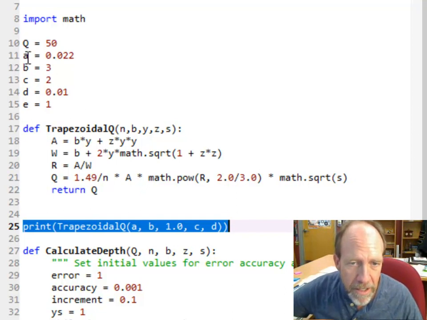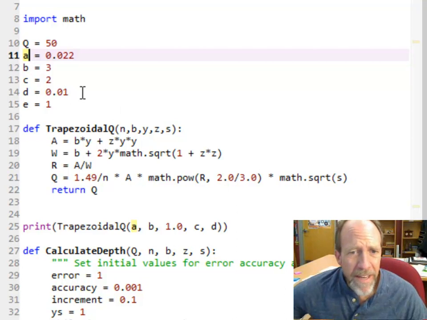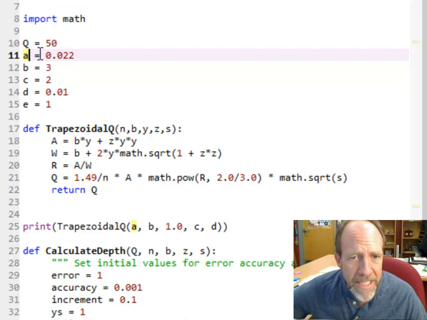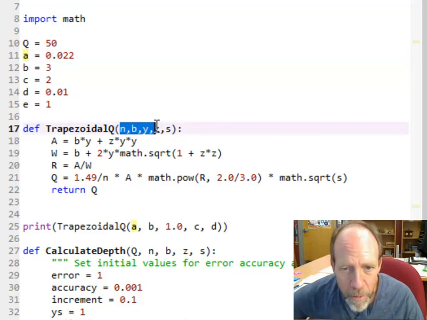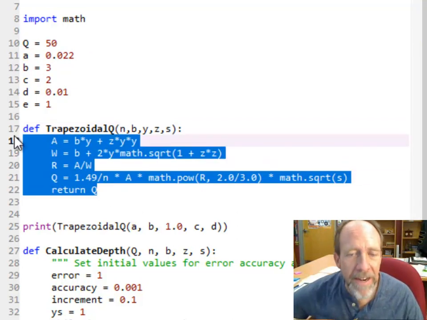Now, the fact that you may declare a global n out here, which is basically if I put an n equals 0.022, that would be a global n. That doesn't have to match with this n. That is independent of this n. That is a different n. It is a global n. Okay, get it? The variables that you put right here only exist right in here.